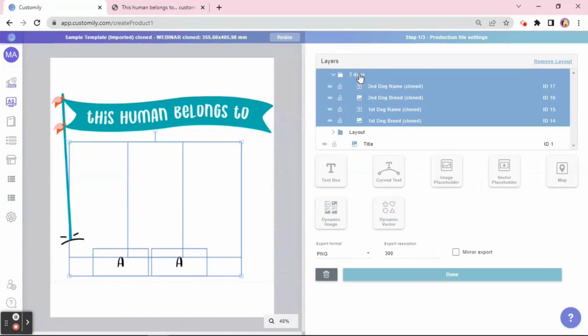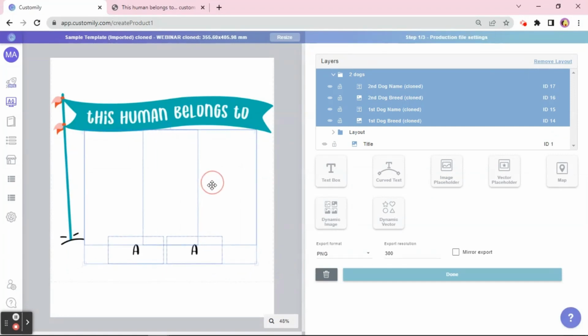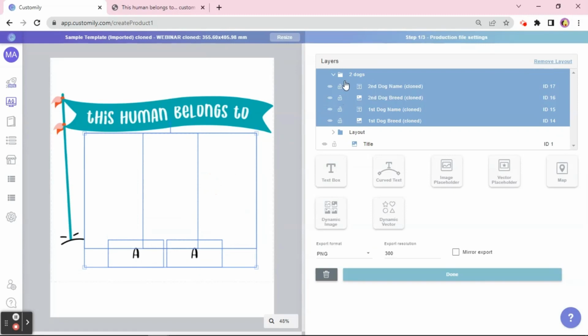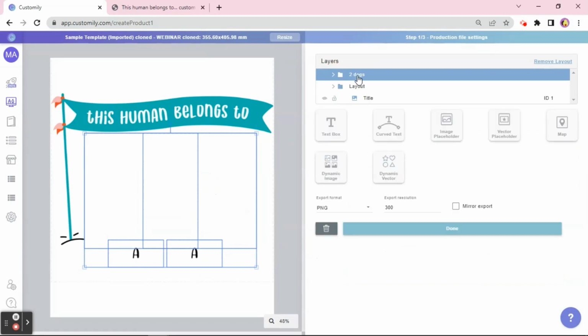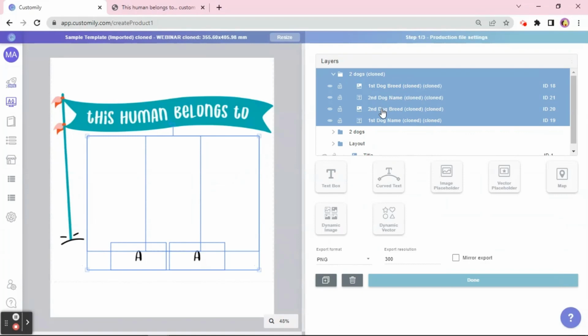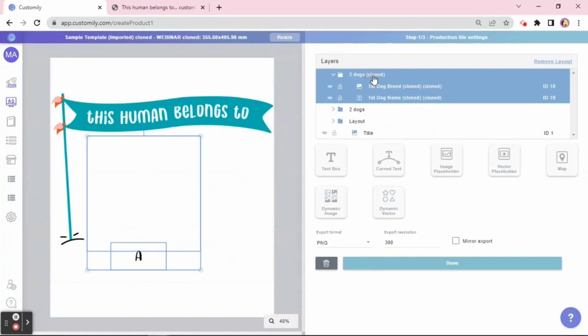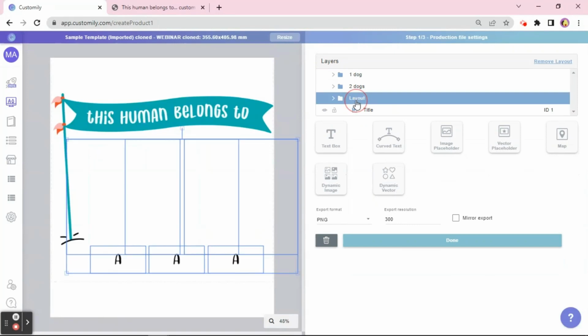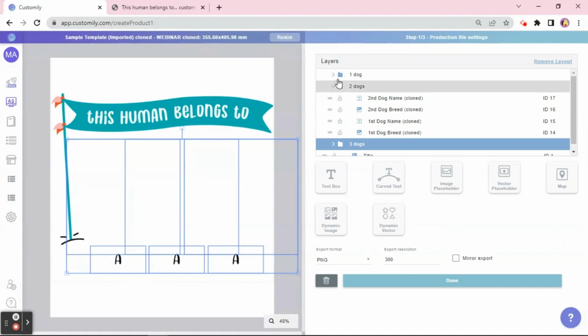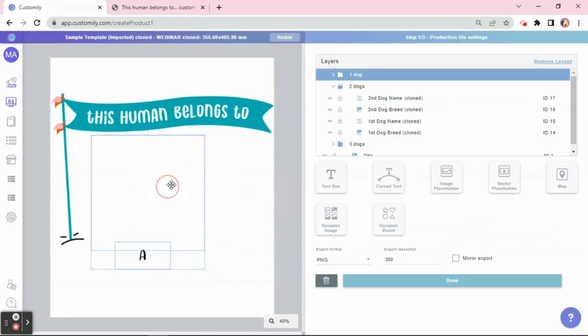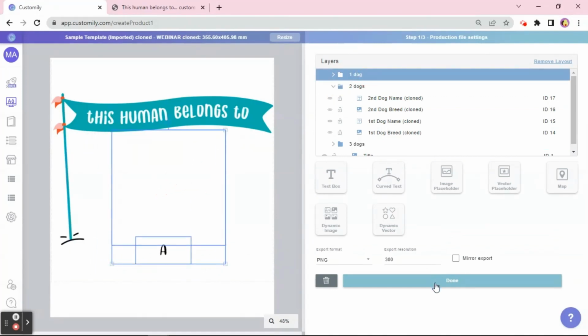What's great about this is that when you're working on a layout, the other layouts are automatically hidden, so you can't get confused. Back to the 2 dog layout, you can now rearrange the items so they look great. And then, again, duplicate this new layout with 2 dogs and delete the second dog elements in order to have the 1 dog layout.